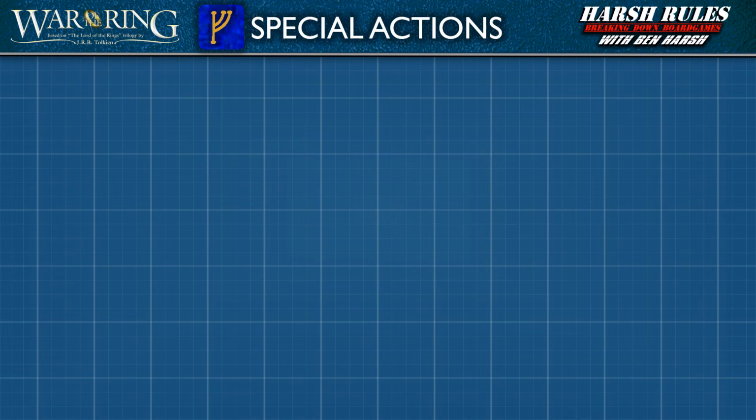We've talked about the Shadow player's eye die result several times in the last few episodes. Now let's discuss the Free Peoples special action die. The Free Peoples special die result is called the Will of the West. With this die result, the player has two options.